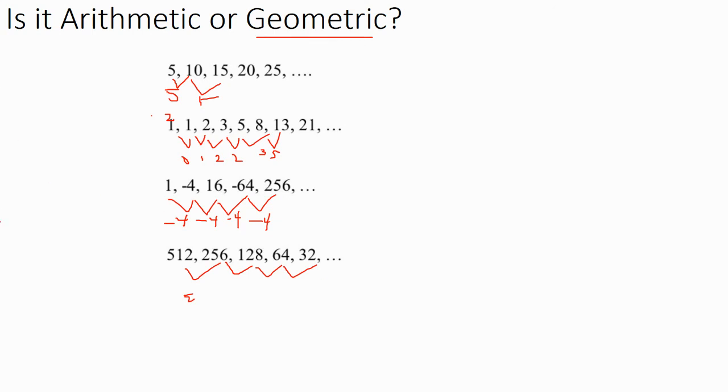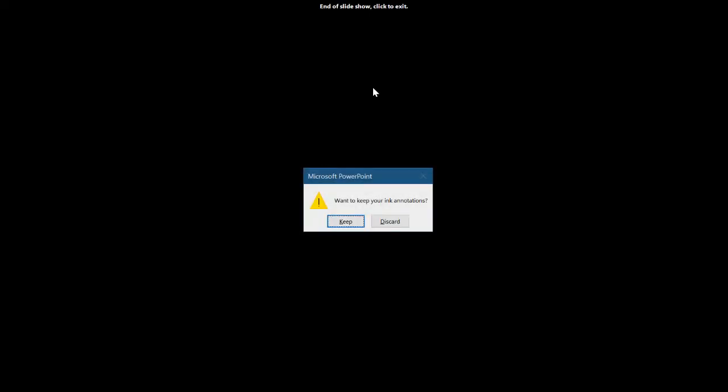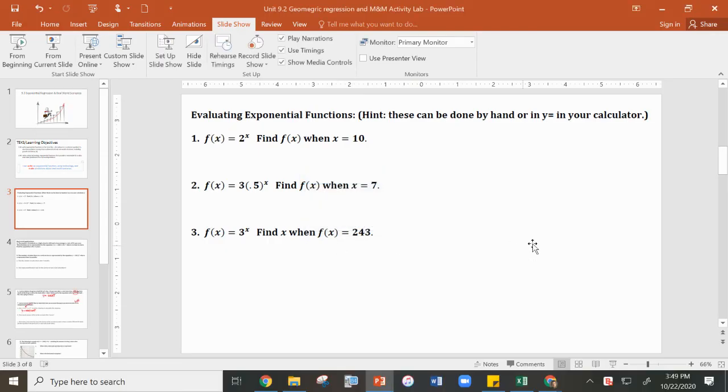Now you would need to put all the points in, but you could literally make a table with the points 1, 5, 2, 10, 3, 15, 4, 20. Put those in and see what type of graph it makes. If it makes a straight line, it's arithmetic. If it makes an exponential, like we've been studying, then you know it's geometric. If it makes neither, then you know that it's neither. Okay, so that is it for arithmetic sequences, for geometric sequences, and for exponential functions.